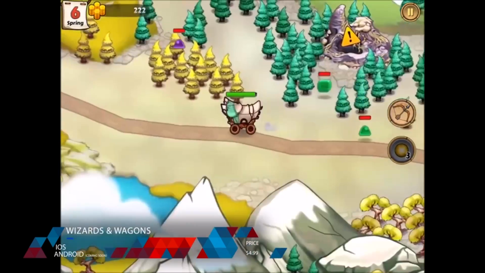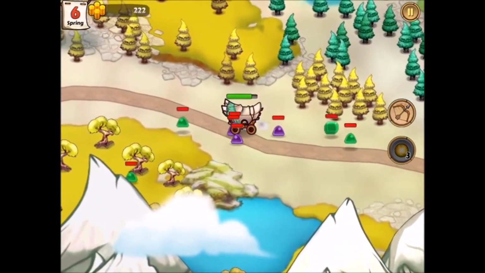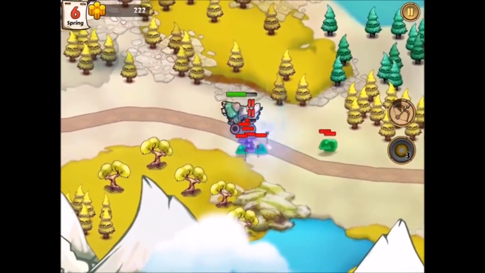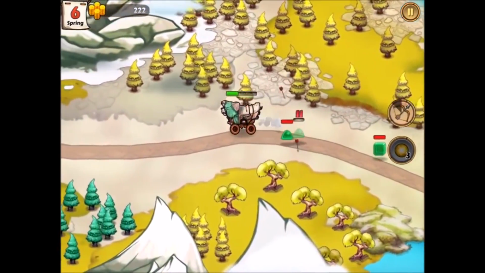It is a $5 game, which is a bit steep, but there's a lot of game here, and there's a lot to learn. Some of the systems actually get pretty complicated. So if you're a bit of an RPG bartering nerd, and you like games that don't bother to hold your hand, check out Wizards and Wagons.